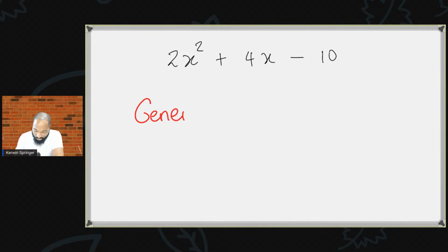So not only should you know how a quadratic looks, you should be able to identify the parts of a quadratic. Starting to get a little secondary-schoolish now. We're out of the primary school life here. So if you have 2x squared plus 4x minus 10, a quadratic is in the general form. There's something we call the general form of a quadratic.